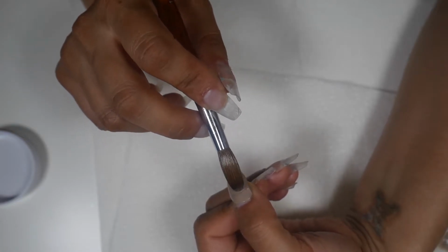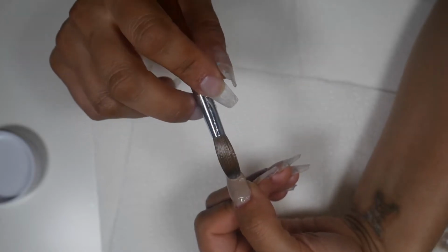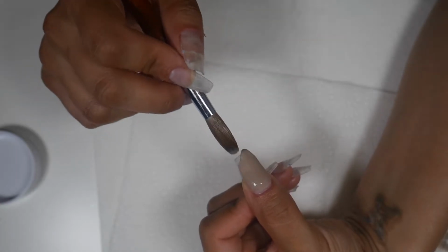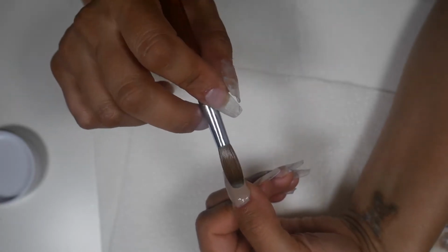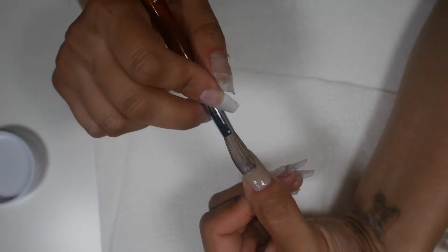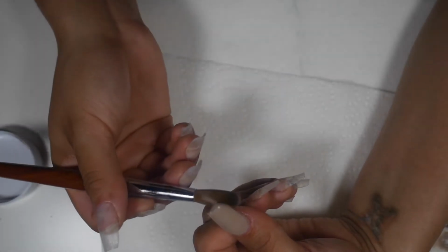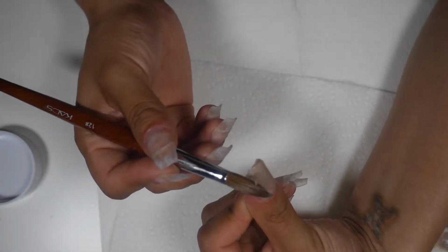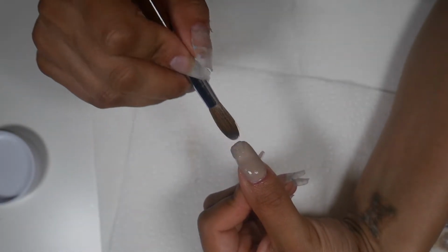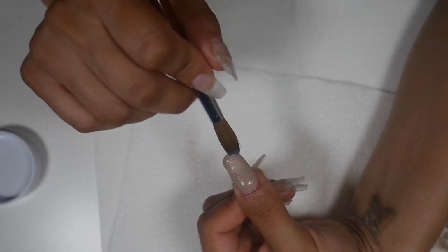It moved nice and well. The only problem that I am going to have with this, I don't know if it's just because of my brush or my monomer, but it comes out thick. As much liquid as you can use, it doesn't blend the way you would want it to, but it still moves, it still does what it needs to do. Obviously you guys see I'm blending it, it's coming out fine, but a lot of it is left over and then it gets really tacky and sticky, but you know, it is what it is.